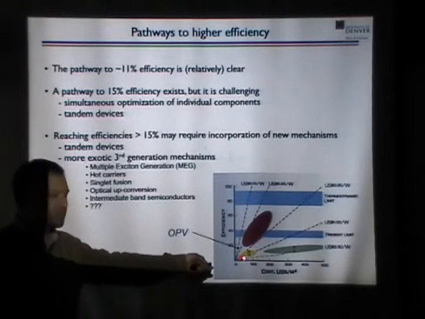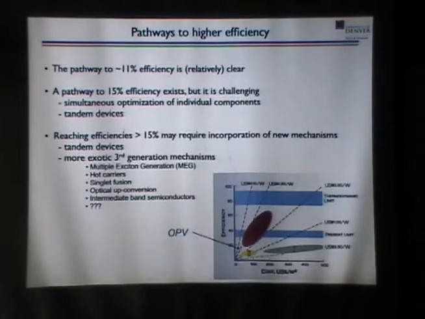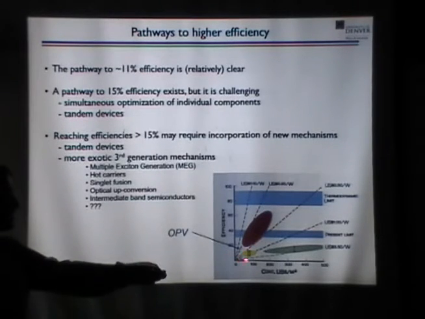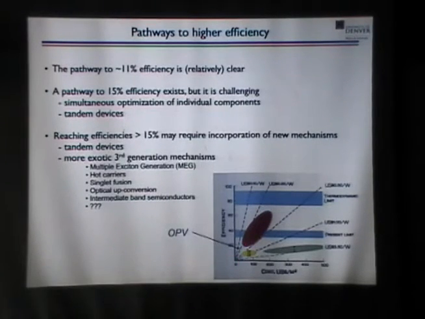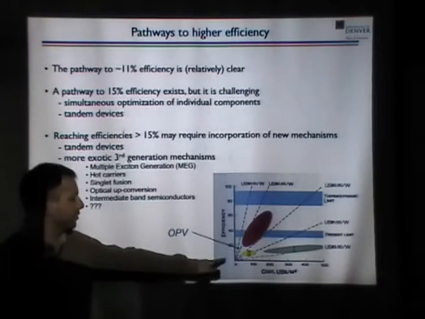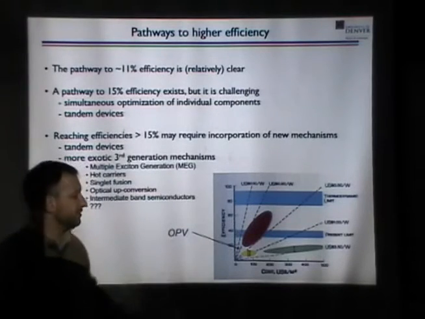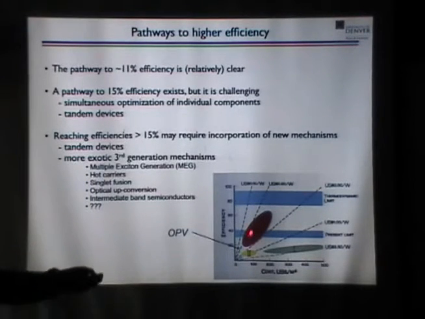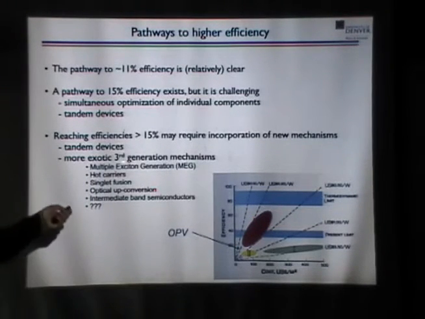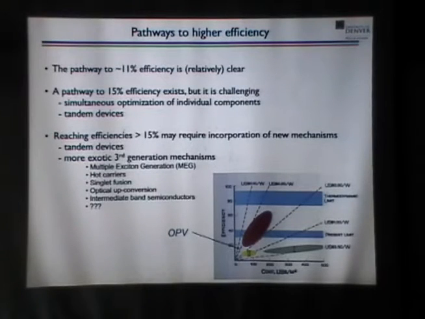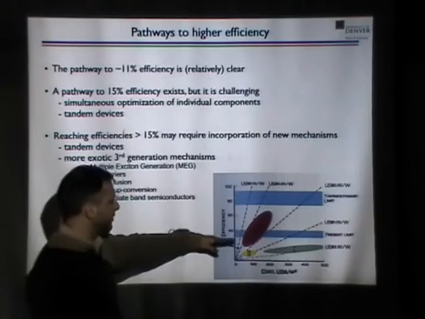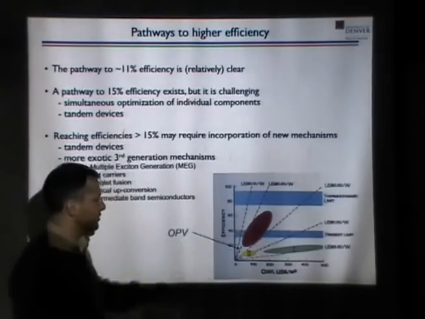So the second generation would be thin film materials like copper indium gallium diselenide, or CdTe. They cost a lot less, below $100 per meter squared, but efficiencies tend to be a little lower as well. So the question is, how can we get into the third generation of PV that is very low cost and very high efficiency? So all these mechanisms are potentially a way to get there and to exceed the Shockley-Queisser limit, which is right at about 31%.